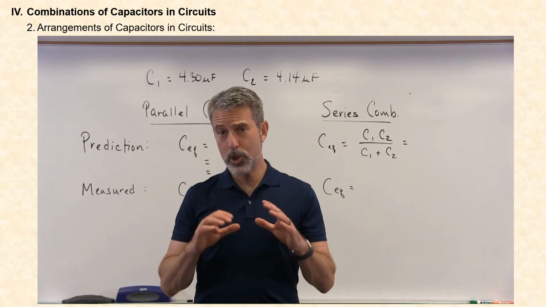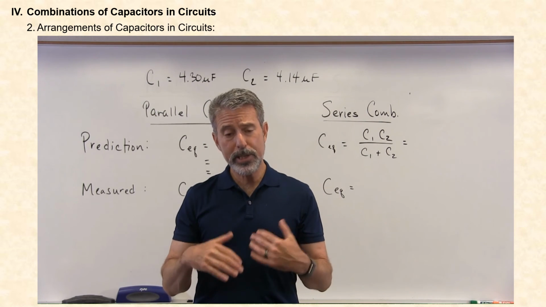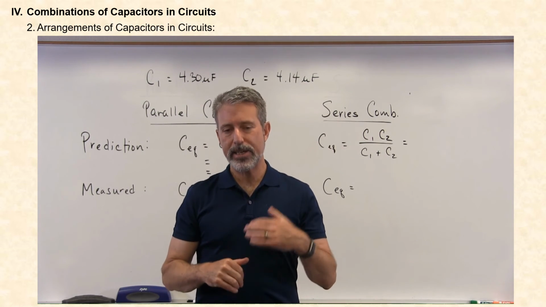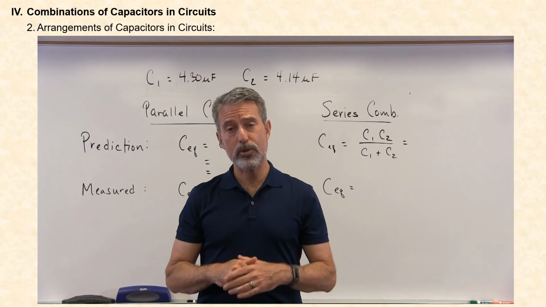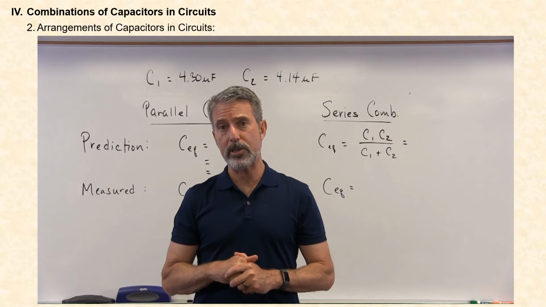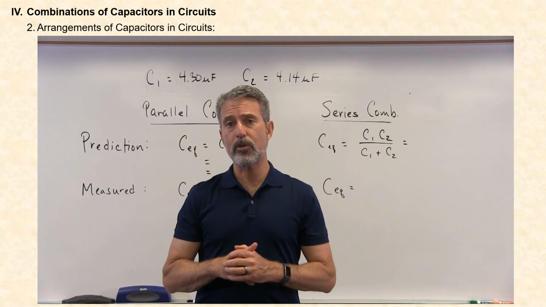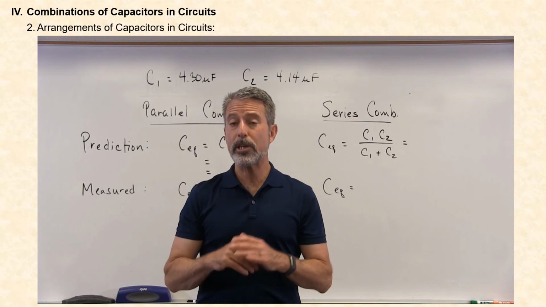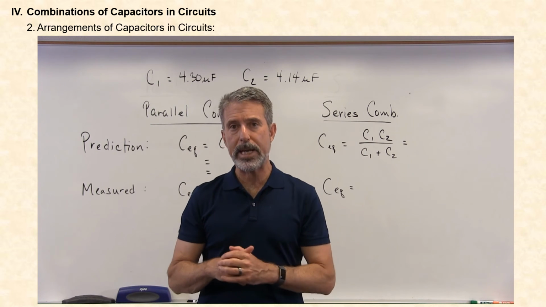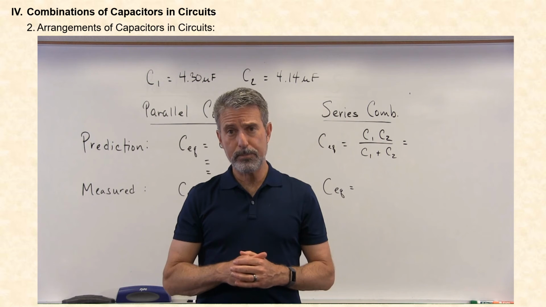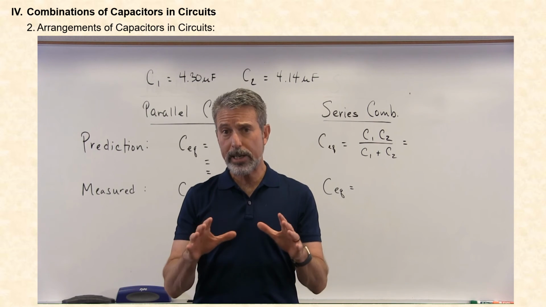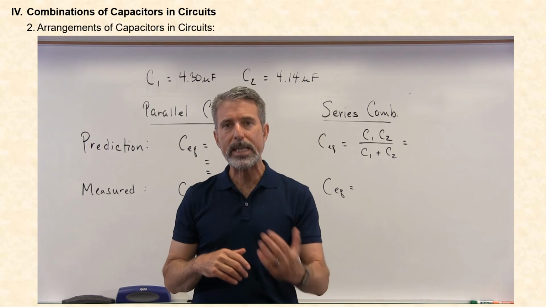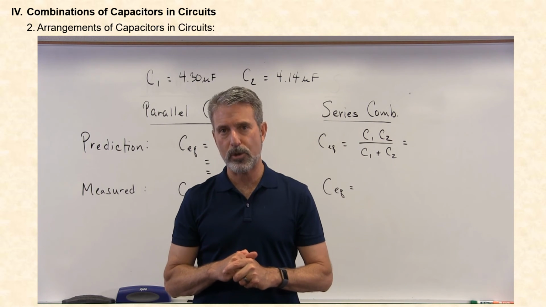So now that we know the experimental value for the capacitance of each of these capacitors individually, we will take a look at the combination of these capacitors in both a series and a parallel arrangement. Starting with the parallel arrangement, we are going to theoretically determine the equivalent capacitance of the combination. And you recall that when we talk about the equivalent capacitance, we're talking about the value of the capacitance of a single capacitor that could replace the combination of capacitors in the circuit.